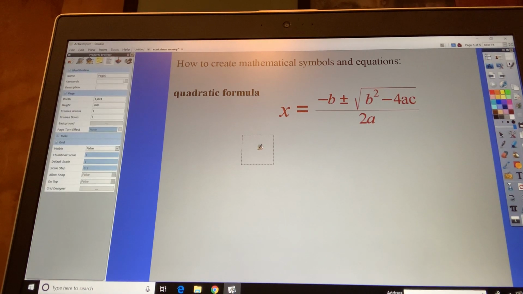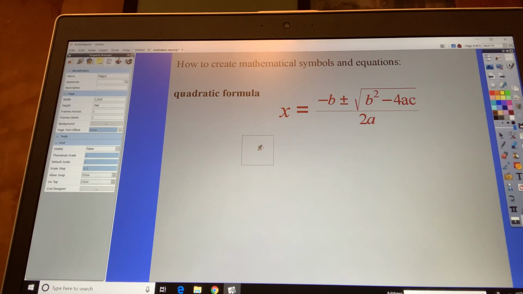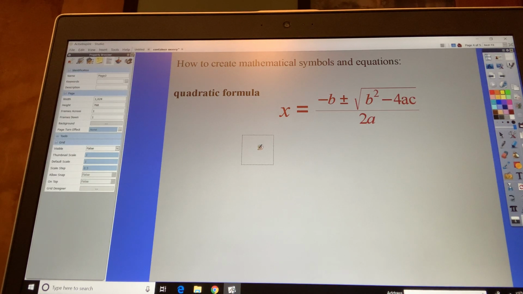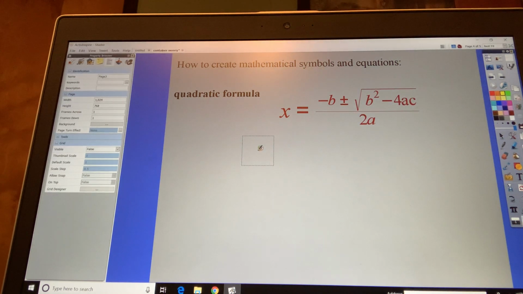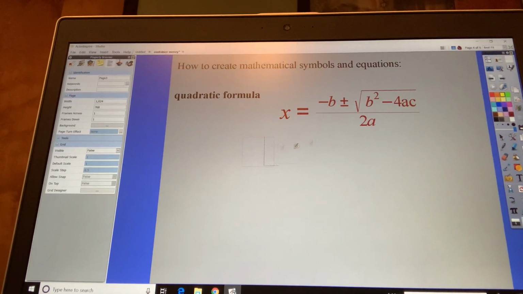And that's a nice little feature to help to be able to maybe just keep the kids engaged a little bit and have it so that they're not just being little robots and copying everything down, and they actually pay attention because you have the control to go ahead and reveal things in the order that you need to reveal things. So that was something that was kind of neat as well.